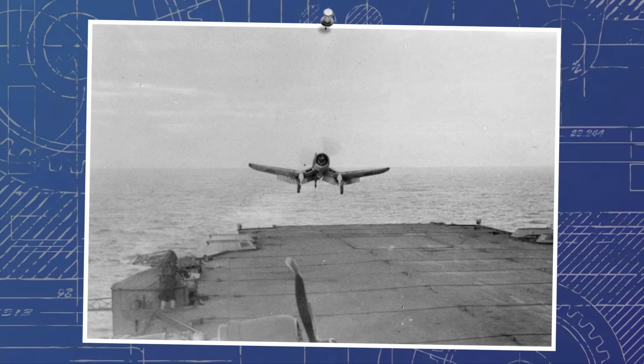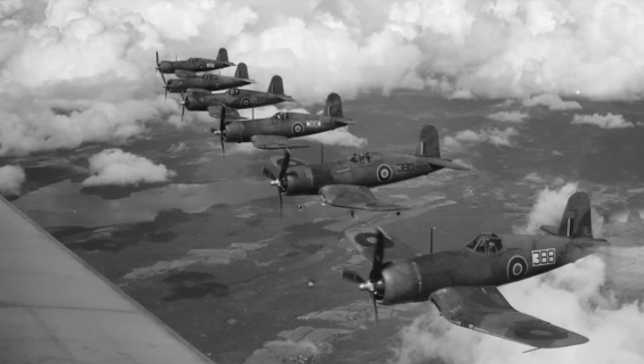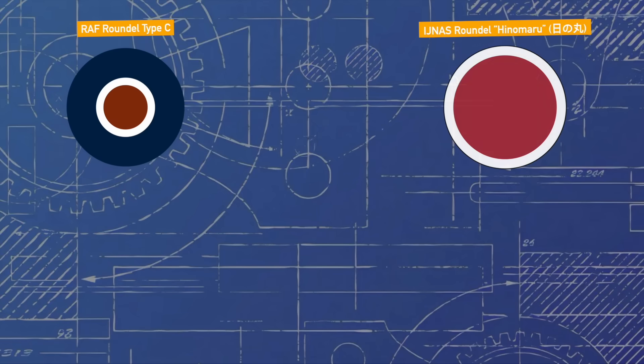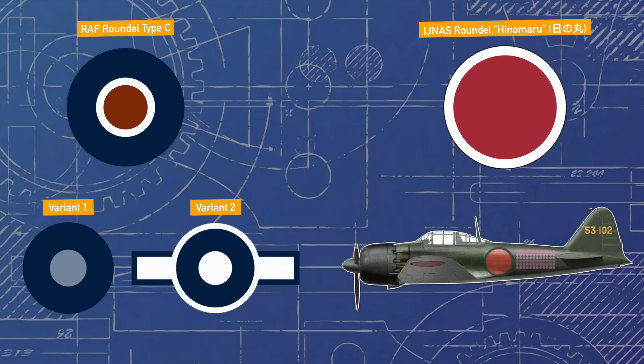As well as an updated camouflage scheme more suited to naval operations, the Corsair Mk2 and Mk4 would also need new roundels if they were going to operate in the Pacific as intended. The RAF roundels of the period had a large red centre and a thin white circle separating it from the thick blue outer circle. Japanese aircraft also featured a large red circle, known as the Hinomaru, or 'meatball' to Allied servicemen. The British felt that the red disc at the centre of their roundels might be mistaken for the Japanese markings, so from September 1943 the red disc was painted over. US-style bars were added in March 1945 to further copy American insignia.